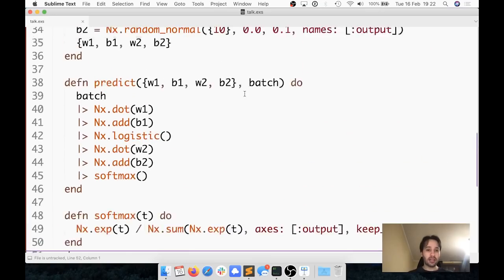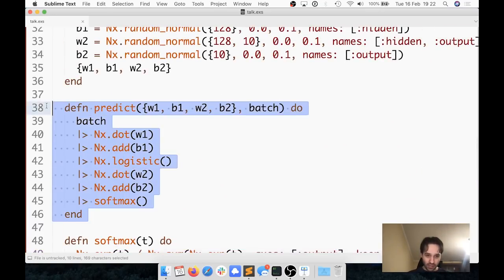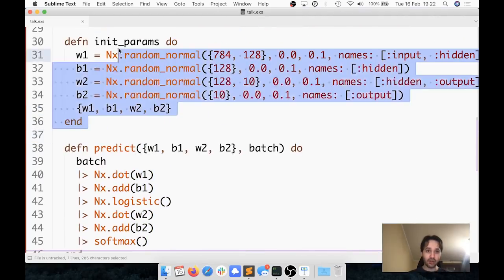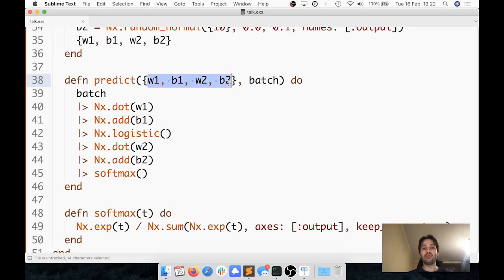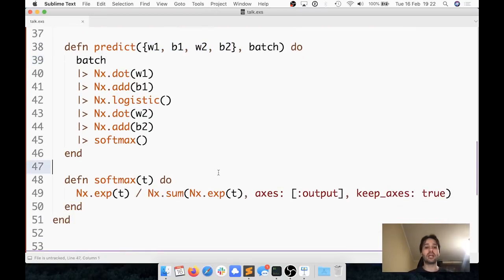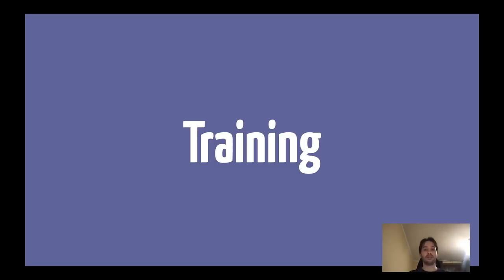So before we jump into that, this is the formula of our neural network, okay? Those are the initial parameters. And now we need to figure out how we can tune those initial parameters so our neural network actually works as we expect. So let's go back to the presentation.